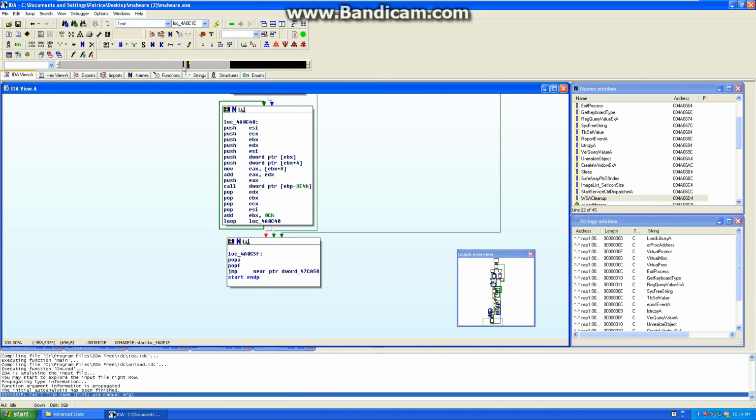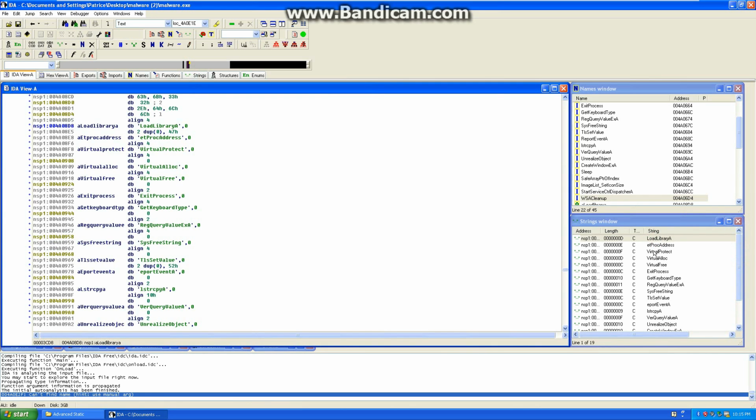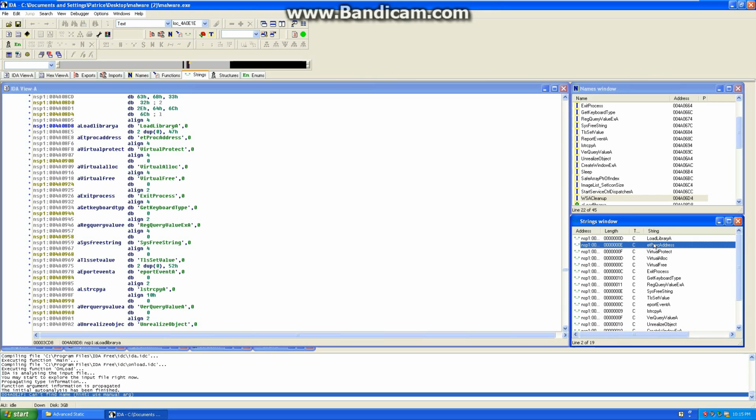So let's take a look at the strings. Check out the strings window. It's here. This is the strings window. Alright, look at what we have. LoadLibrary, and here come the coding. Then you have all these strings from previously.